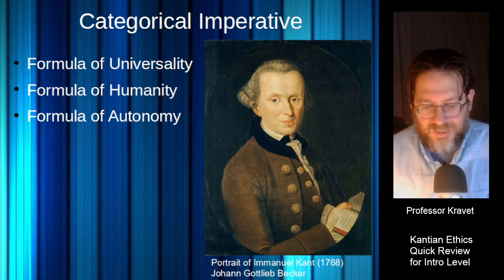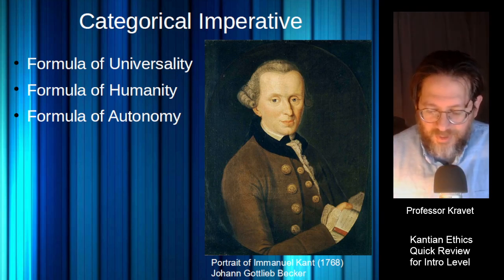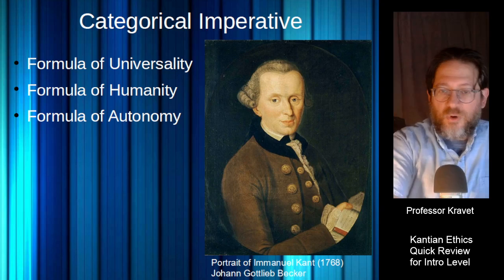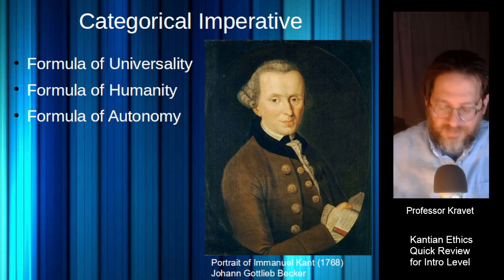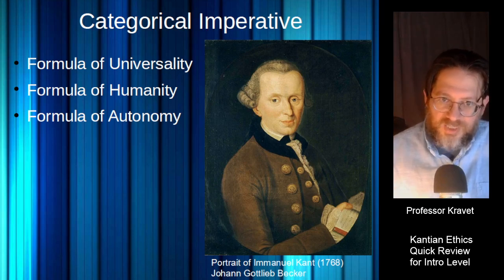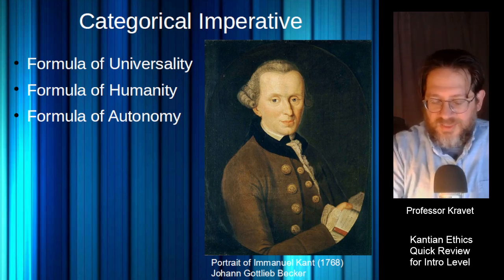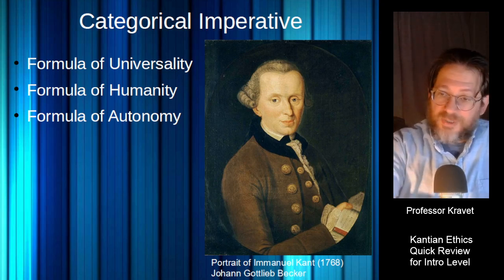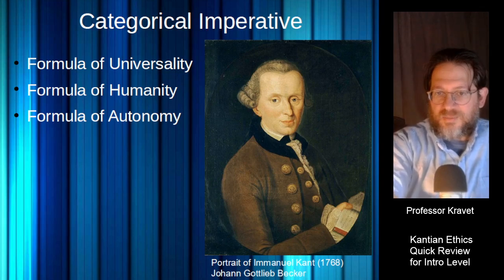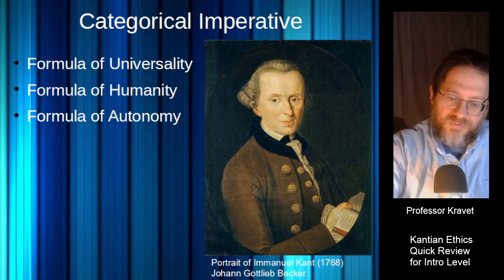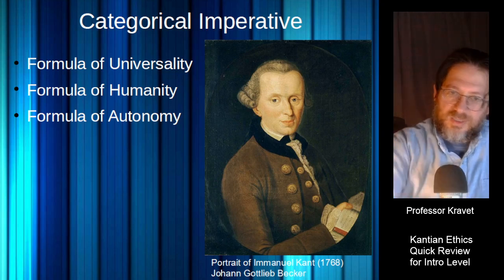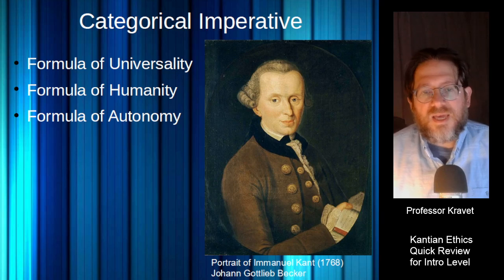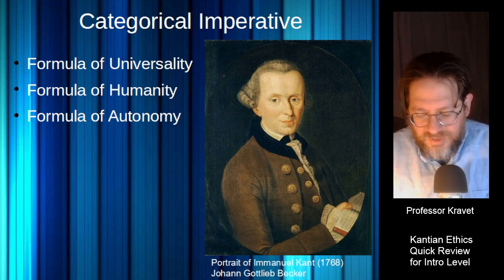It's based in reason. And it's very interesting to compare this to something like divine command theory, whose name is even close to categorical imperative, because the word imperative and command basically are the same word. And so the real difference is categorical, which is what Kant has for his Kantian ethics, and then divine. In divine command theory, the rules, the commands, the imperatives come from some divine entity. But for Kant, the rules, the imperative, come from the categories or reason itself. And I think Kant thought this would actually give us a more universal ethics, right?